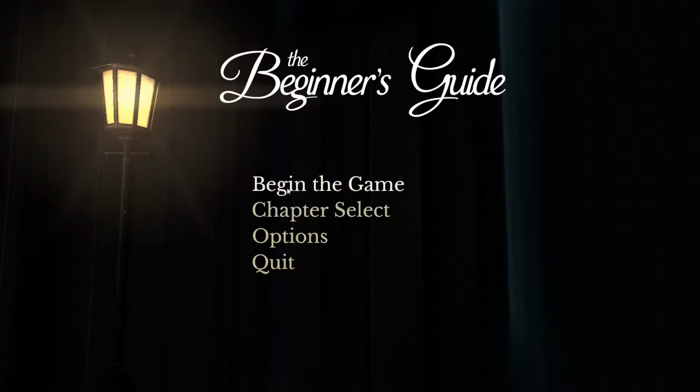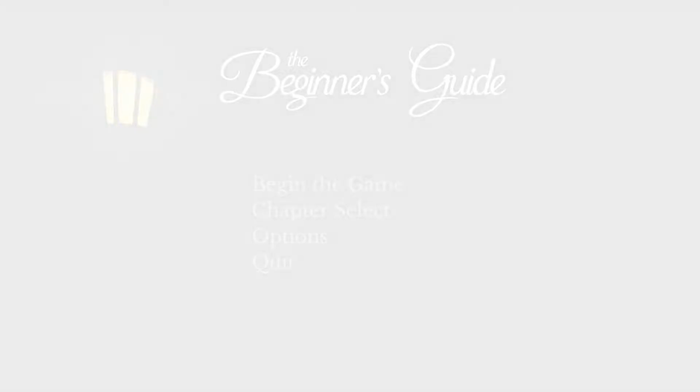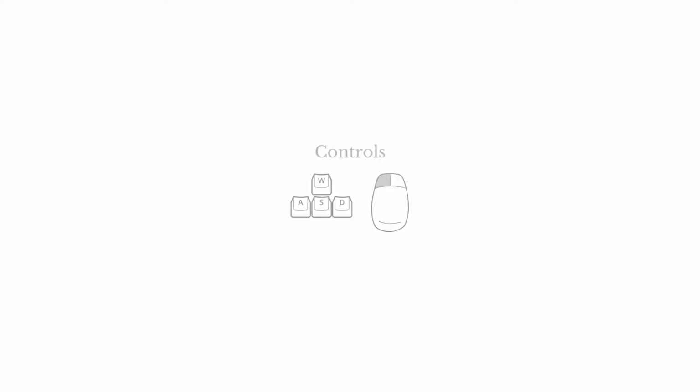So without further ado, I've turned on captions. Let's begin the game. Let's do this. As I say, don't know what this is about. Please make sure audio is on. Cool, it's on. Controls, WASD and the mouse. Yeah, that's normal controls.